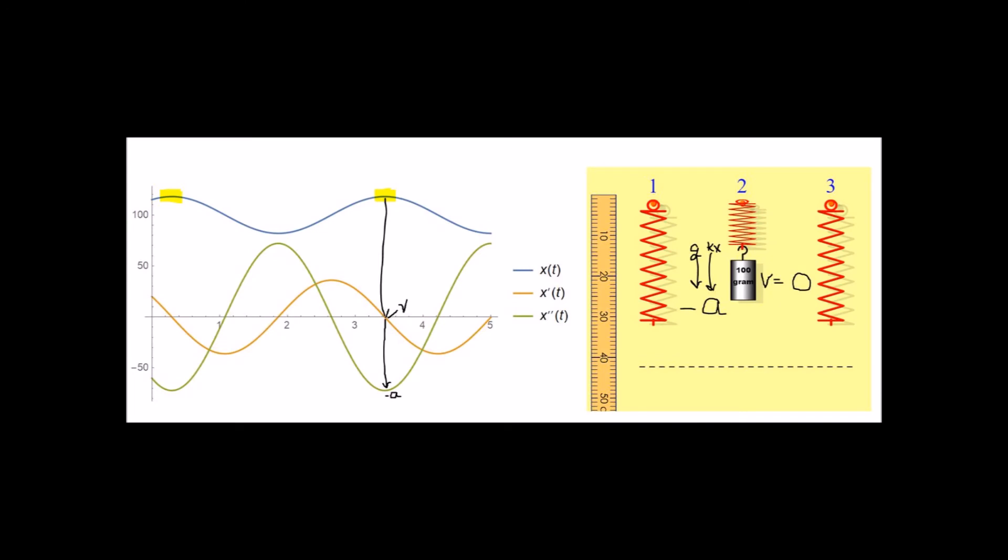At the top, gravity is pulling down, the spring is pushing down, acceleration is negative. This is that negative force pushing down on it and the velocity stops at the top. So velocity is zero, where acceleration is maxed out. And look at the slopes. The slope on the position curve is zero. The slope on the velocity curve is that negative acceleration.